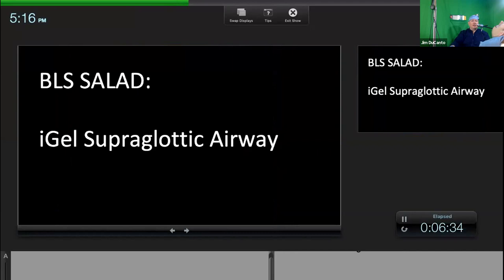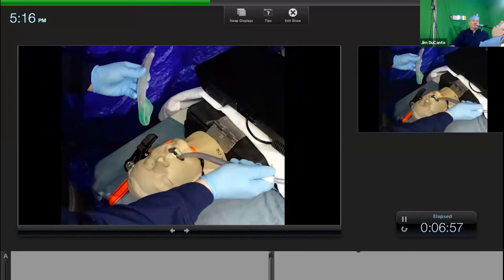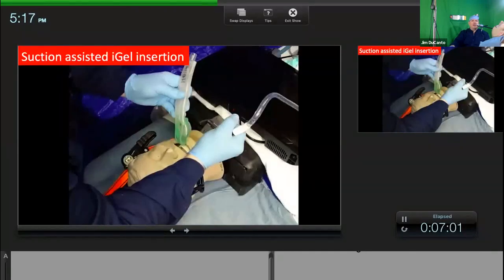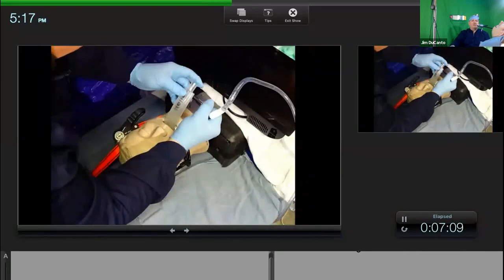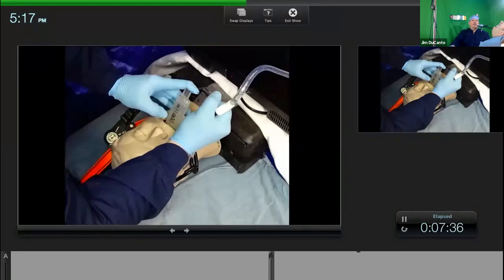We're going to decontaminate this contaminated airway. The oral airway stays in. It doesn't come out. It stays in because it's going to hold the space open to allow me to decontaminate it. Don't take that oral airway out, leave it in. We're going to show this for the insertion of an I-gel now. This could be used with a King airway as well. I'm going to decontaminate the oral pharynx and hypopharynx. And I'm going to begin to push and lift. By lifting, I mean I'm pushing and lifting the tongue off the posterior pharynx. This is going to open the space to allow me to push the supraglottic airway into its final position.